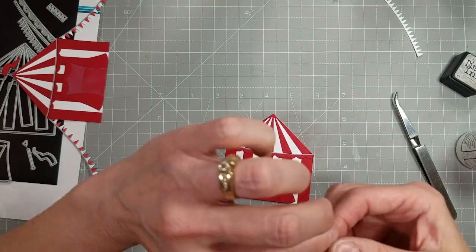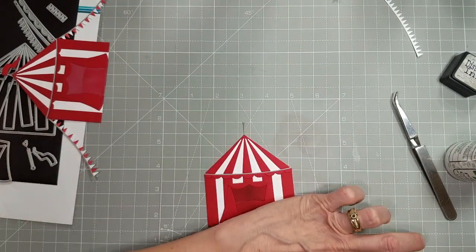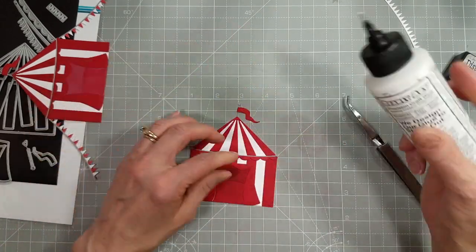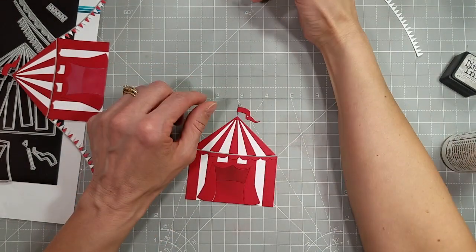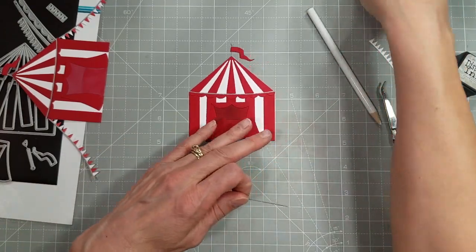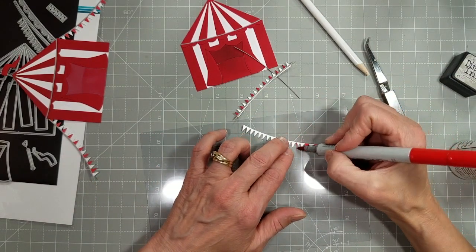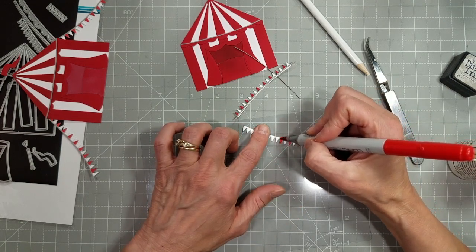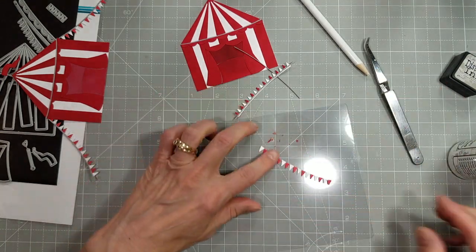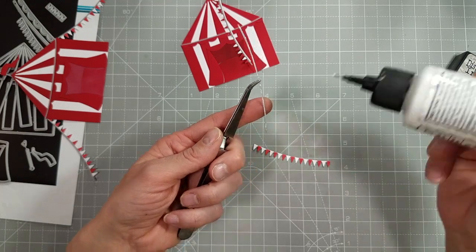Next I have the little pole for the flag on the top — this time cut in gray to match the support piece where the roof and body meet. The flag is red. I'm going to add that little shadow onto it and did some shading with gray ink to make it darker. Now that same piece used as the support across the top, we're going to use as the tie-down ropes on the side. For the pennants, you can use those dies to add color, or color them with a marker, colored pencil, or other medium. Then glue the support piece right to the top of those — it's shaped perfectly to just lay right down and fit seamlessly.